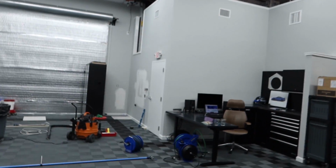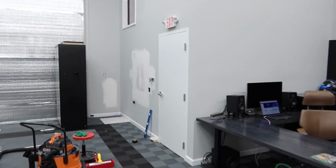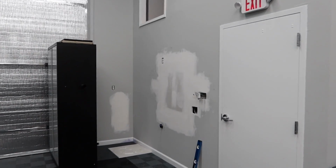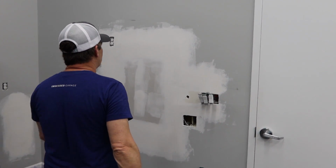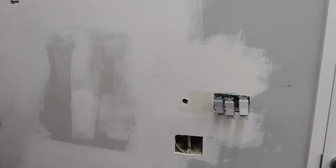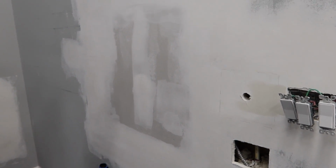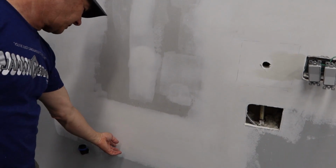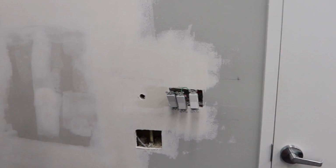Where are we at here? It's so coated. The only thing I have left to do is that little window where I gotta reach my hand up behind there to tighten the hose bib. So you want to paint the wall before we put everything up or afterward? No, that's no sanding. Yeah. So it's ready to go, basically. This is gonna look so good. And that's it. Once it's painted, if there's any little spots, like I can see right there's a little tiny pock, we'll fill all those after. Nice. But yeah, let's paint it.